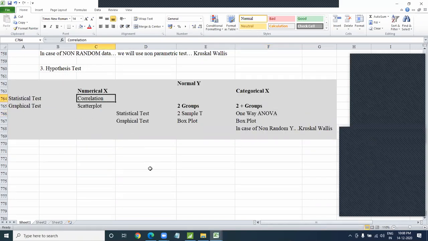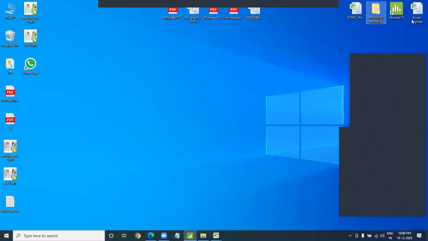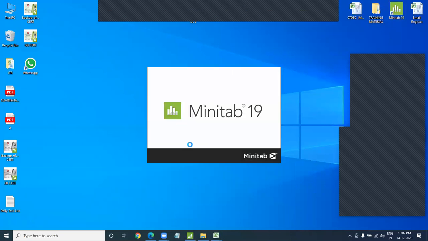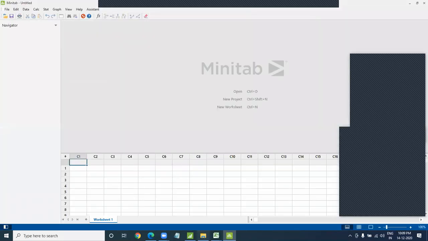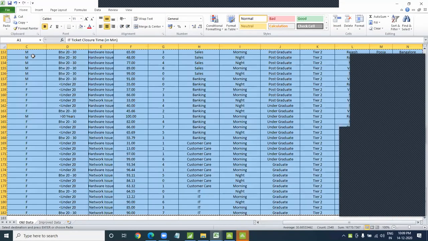So let's have a look at the correlation test. Correlation will have some extra additional things that we will be looking at. Let me just get this other MINITAB in, because I've been using the older version because I prefer that. But I guess you all will be getting MINITAB 19. I should rather use that, because in correlation you get something which is different in the older version.